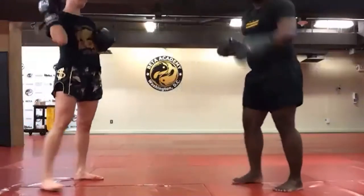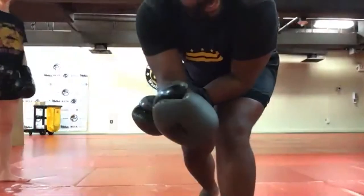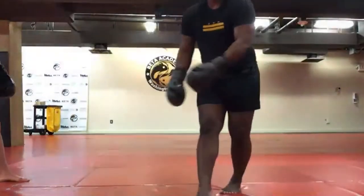All right, switch. No partner, switch. Now, another thing you can do if you're solo, you can switch stances. You can try from the opposite stance. Second time.